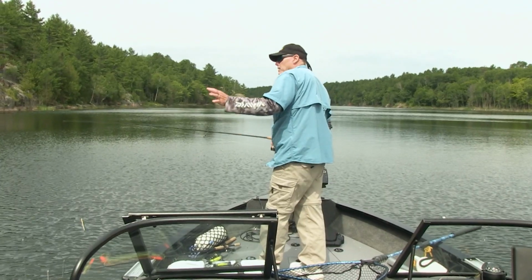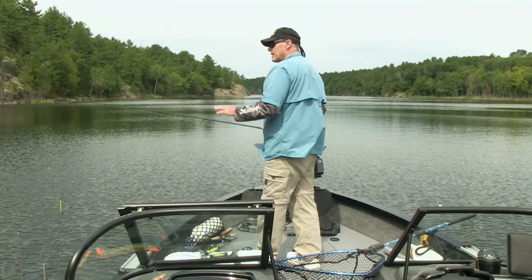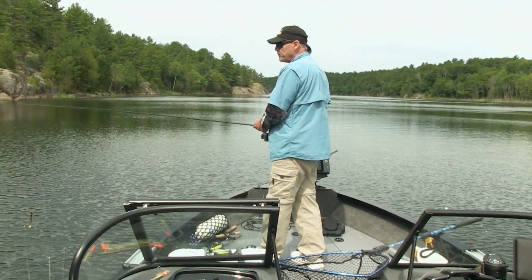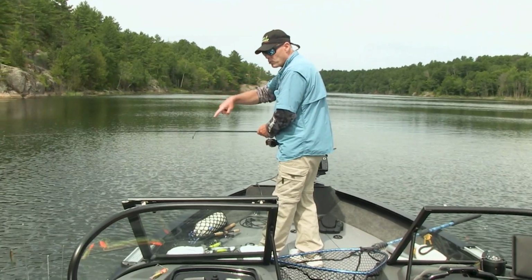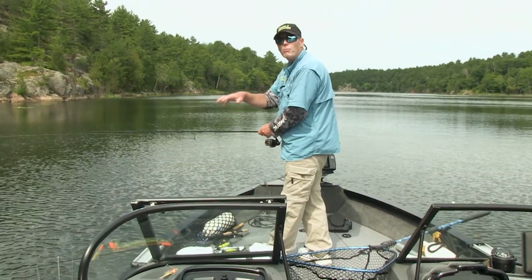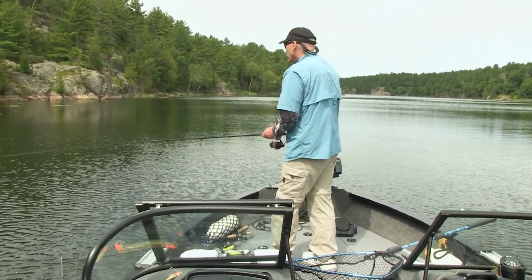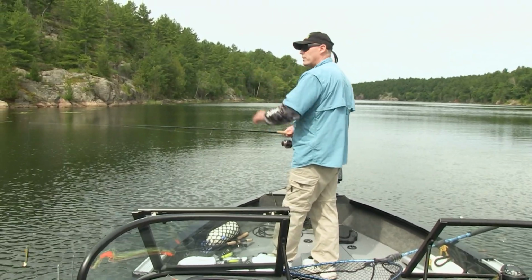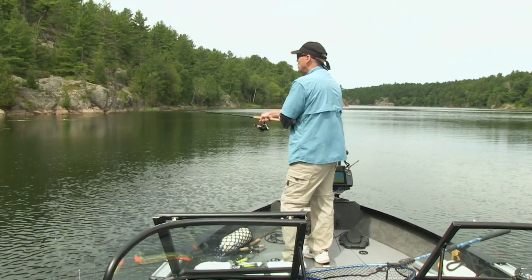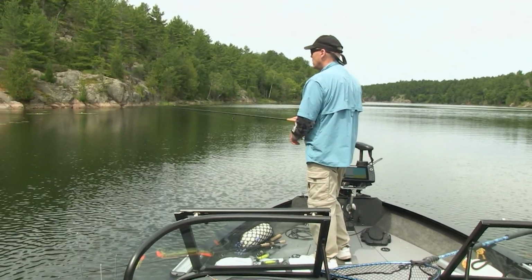Because, you know, so many times people will catch a few fish on surface baits and go, okay, that's it, I'm moving. Let them reset back up again. A lot of times a fish like that, especially a smallmouth, you'll have three or four follow it out trying to get the bait out of its mouth. Sometimes you see them, sometimes you don't, but they're there. So if you don't give them a chance to go for a swim around here and then they go back and set up, it takes a few minutes and then they go back in the same spots again. Patience, people, patience. You will be rewarded.